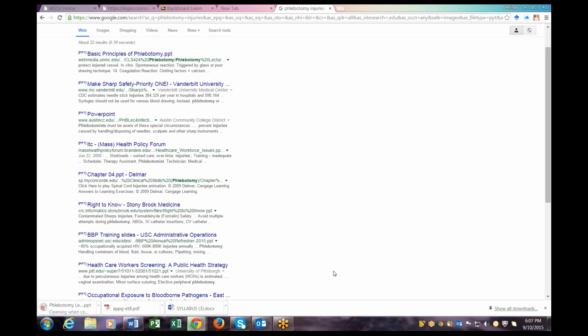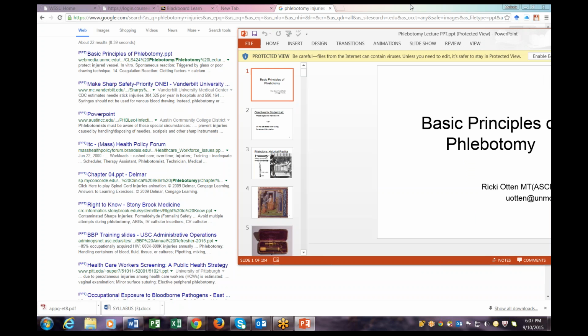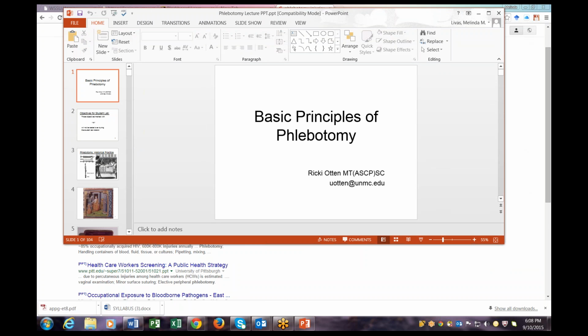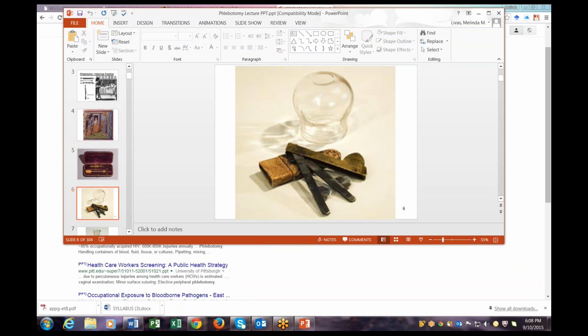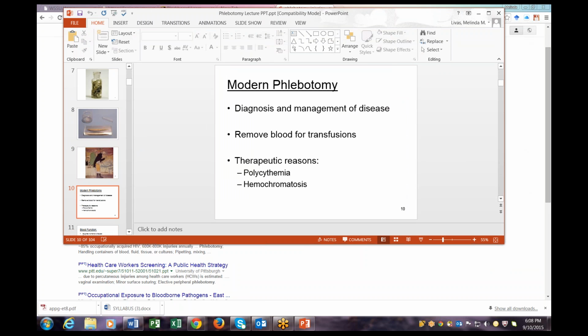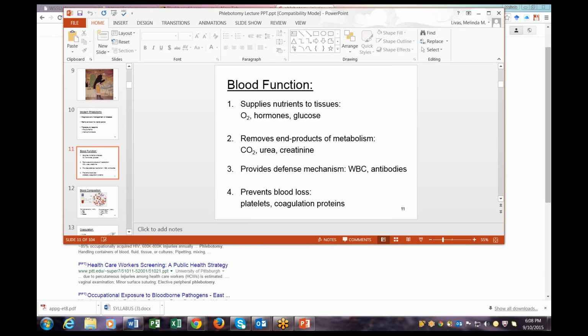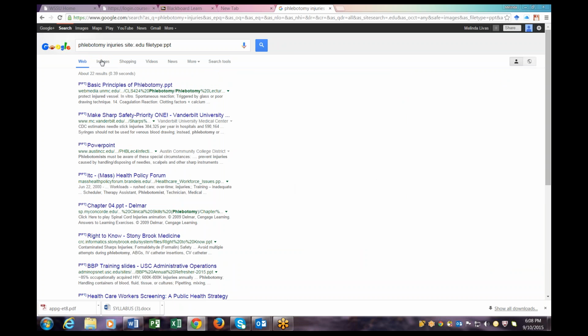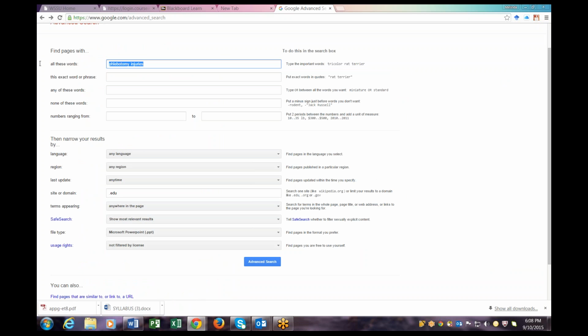Like I said, this is to me a smart way to search Google instead of just randomly searching Google. You put in your search, you tell Google what you want, .gov, .edu, .net, or whatever. And then this is the PowerPoint that popped up, and you can get some good information about what you are looking for. And this information, of course, is shared by researchers globally because they've uploaded it to Google, which is really nice. So that's one way.